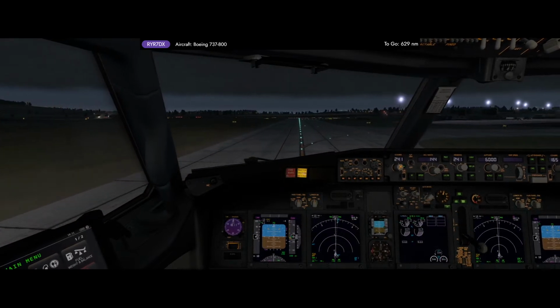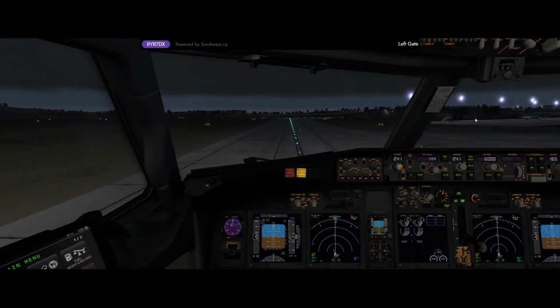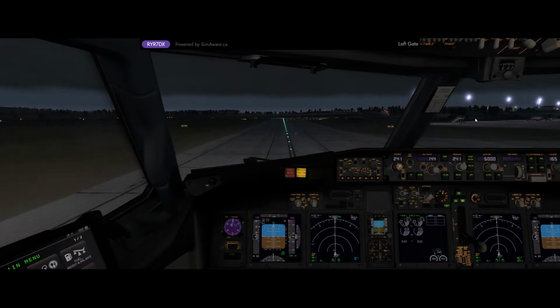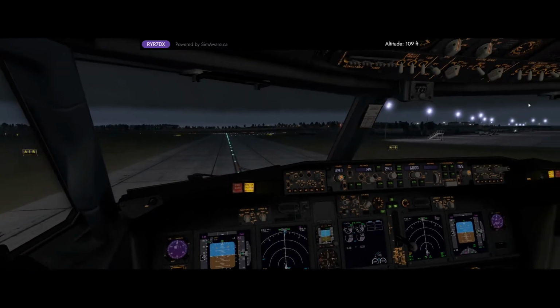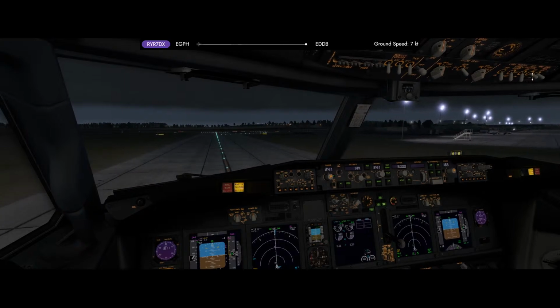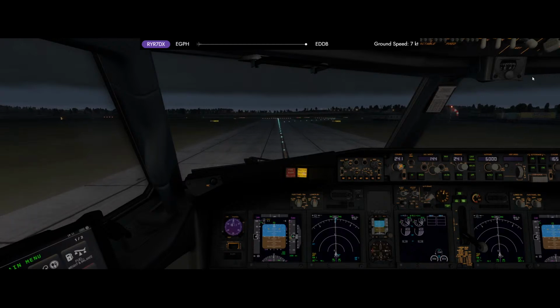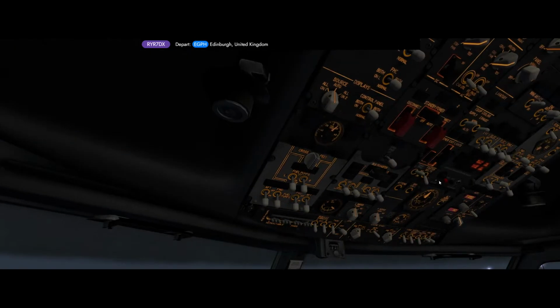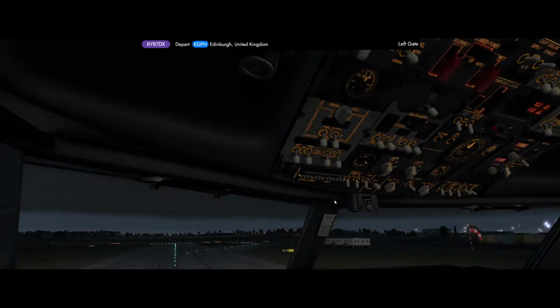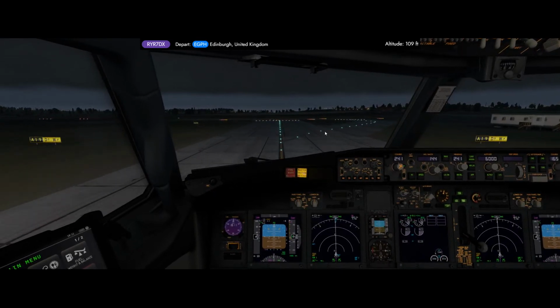Which is the runway holding point. So, just use LONAM for departure. Okay, the cabin is secured. Have a good flight. Waiting for the takeoff clearance.